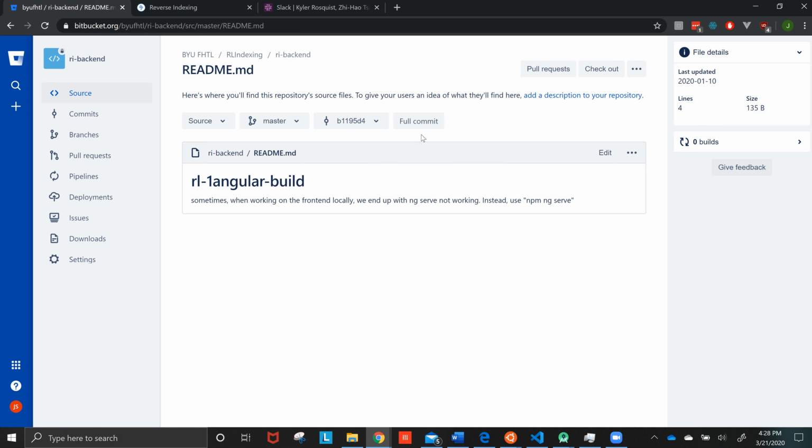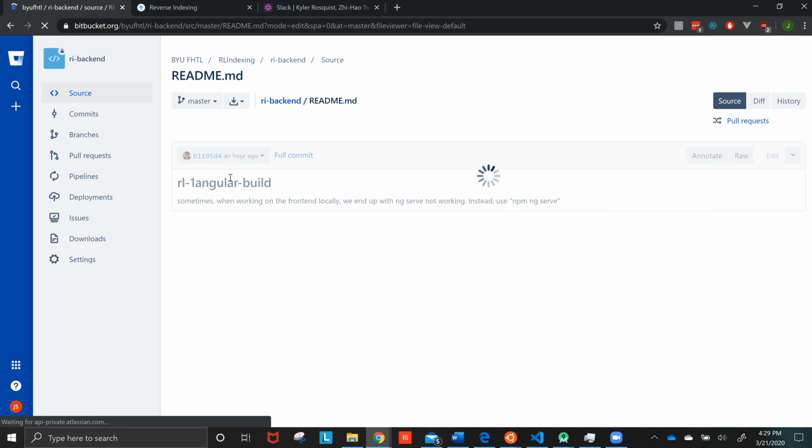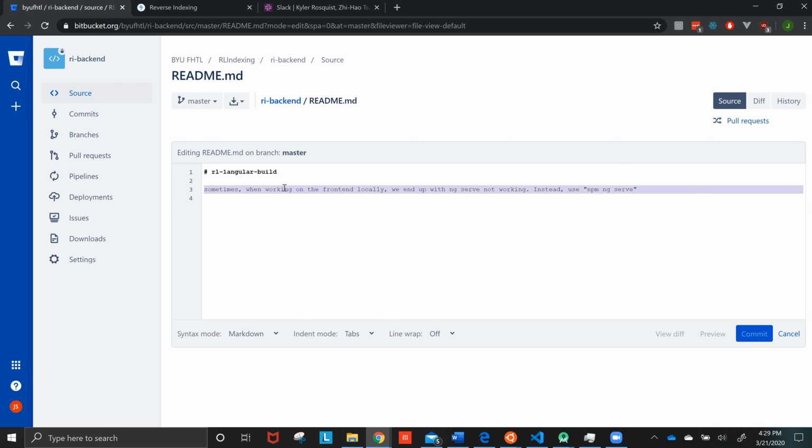Now, as you notice, I am on master. However, if you're going to edit master directly, what will happen is it will automatically create a pull request if you just edit straight on master, so that people will still review your code even if you didn't formally create a branch because say you wanted to edit directly on BitBucket.